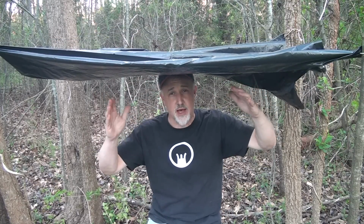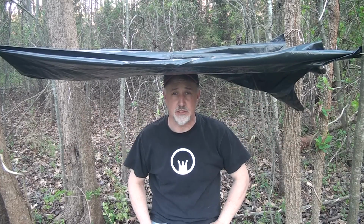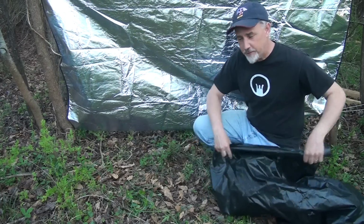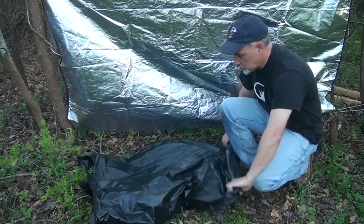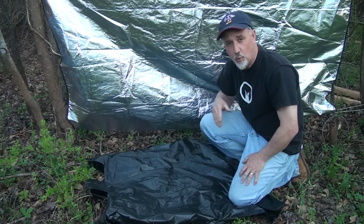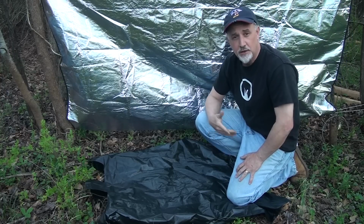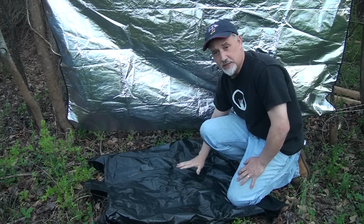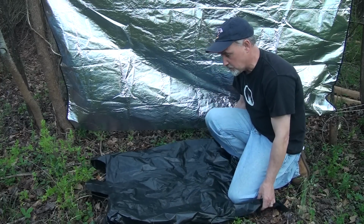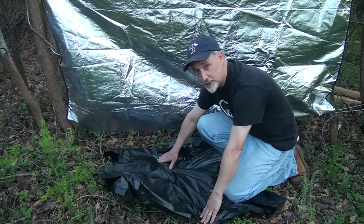You can open this up by cutting it and placing it flat, and you can really get a large space. And even if you have a dedicated windbreak to keep the wind off of you, you can use a bag to sit on the ground to keep you dry, especially in wet conditions. Of course, this can be used as a tarp over your head to also keep you out of the rain. But typically the ground's already going to be wet, or the ground's going to receive moisture. So having a trash bag is really easy, it's really cheap.